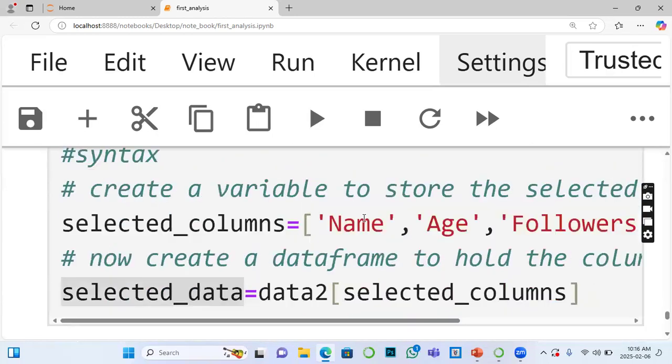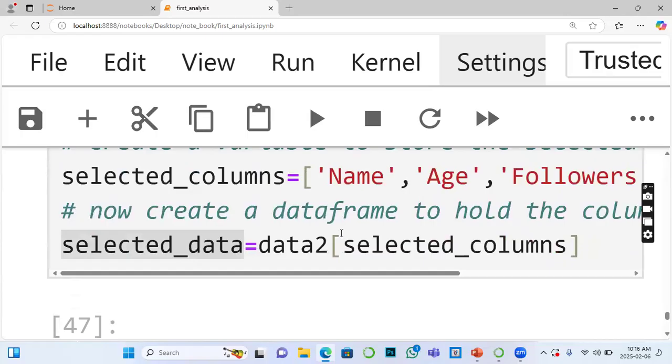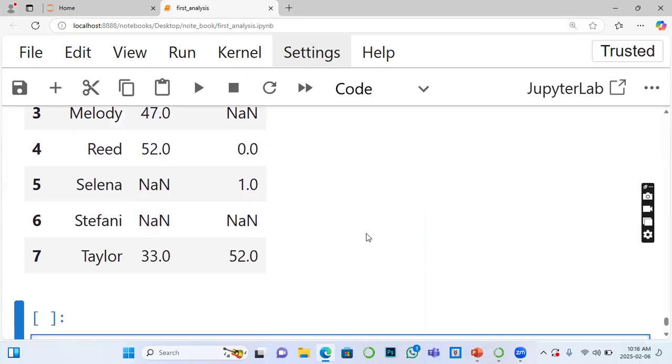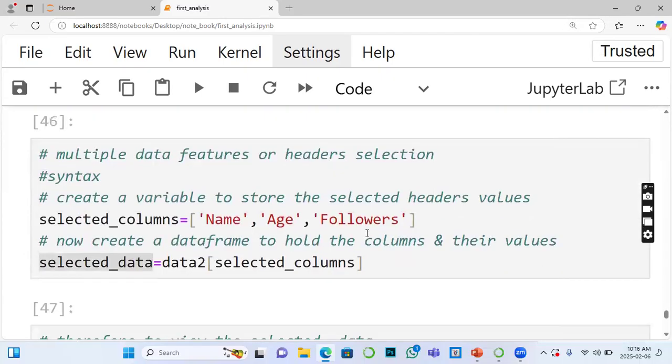Okay, the syntax. Let me reduce it. I think it's too big. I think it's better like this.